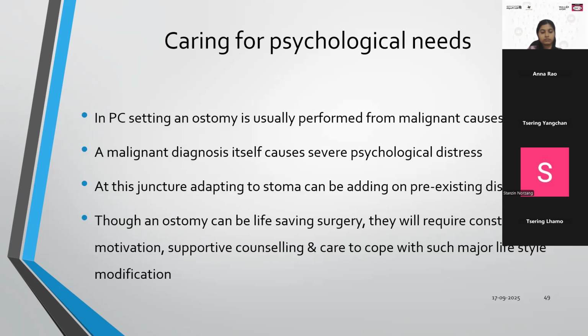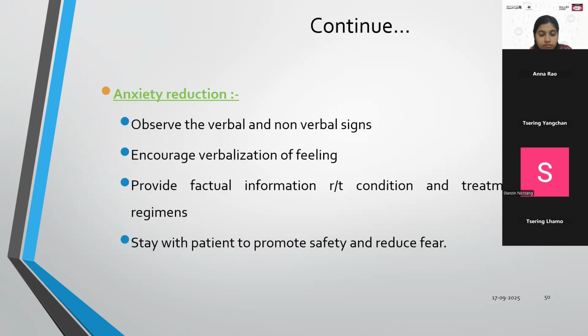In the palliative care setting, generally ostomy is performed because of malignant causes. So the malignant diagnosis itself will cause a lot of psychological distress. That is why doing good counseling becomes a major thing for nurses. Next slide, ma'am. It may be life-saving surgery also, so they will require constant motivation. That is very, very important, to talk with them.